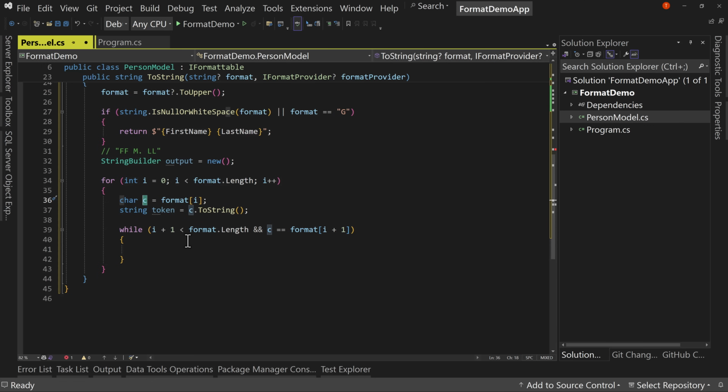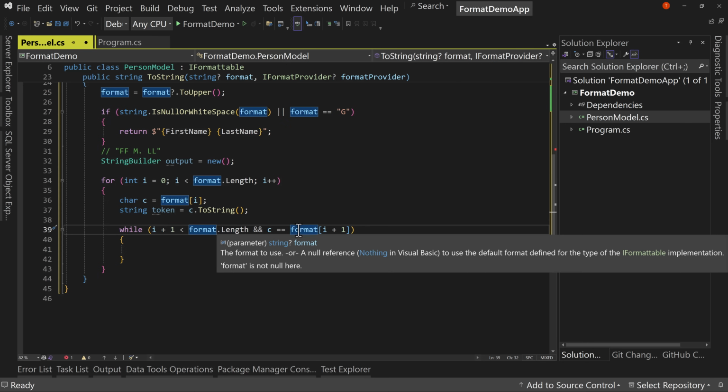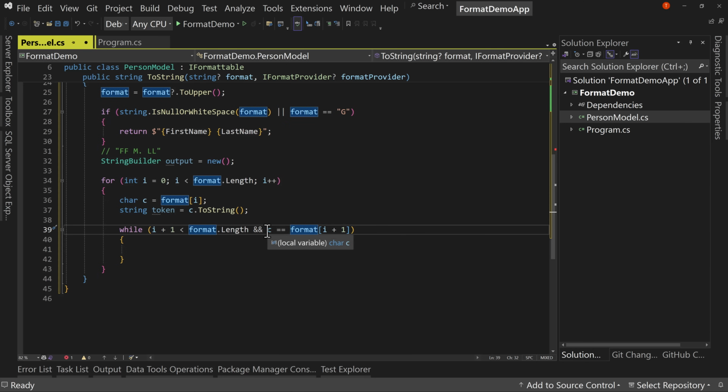But now I'm going to peek at the next placeholder. And I say, hey, loop as long as the next item, first of all, isn't beyond the length of your format string, and as long as the current char, which is our first F, matches the next item in line. In this case, it does. So we're going to do something in this loop. What are we going to do?